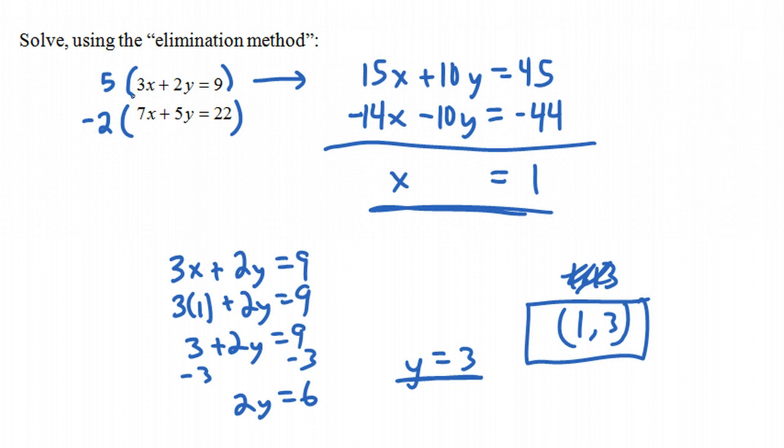Okay, now you might wonder, why did I choose the 5 and the minus 2? Well, it was just kind of arbitrary. I could have chosen to multiply the top equation by 7, let's say, and the bottom equation by negative 3, and that way we'd have a 21x and a minus 21x. It would turn out that your final solution would be the same. In fact, you should try that. Try multiplying the top one by 7 and the bottom one by minus 3, and you'll see that your solution still ends up being the same thing here. Okay, so that's the elimination method.